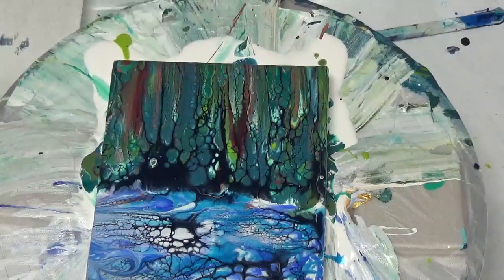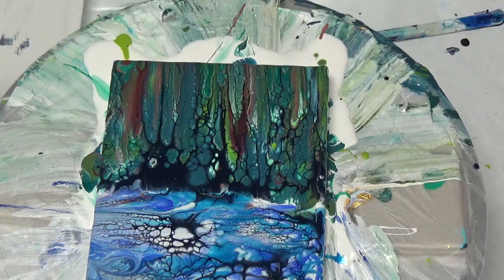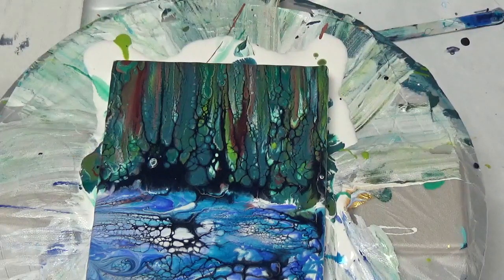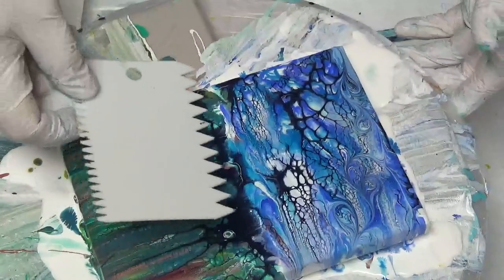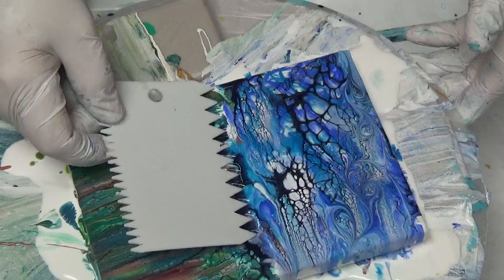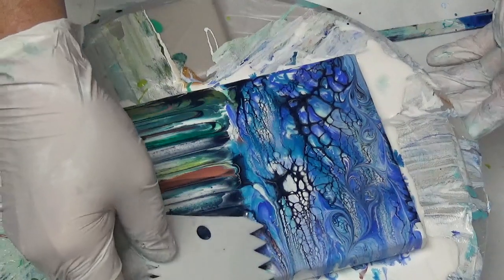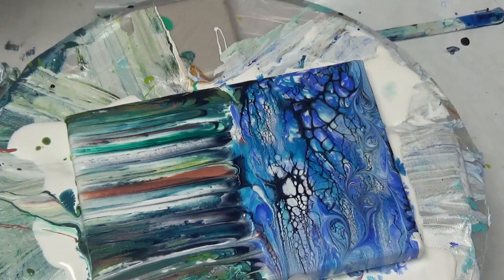Now on this one I love, and I've got this right here. You see it? There we go. I'm going to take that and I'm going to wreck it with that. So let me put my favorite stick away. I'm going to wreck it down. Wreck it down. Oh my gosh, what did I just do? I really ripped into it and did not mean to. Well, okay, it's been ripped. So let's see what happens.